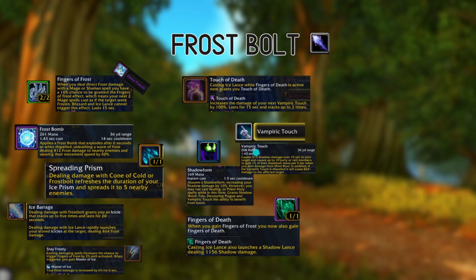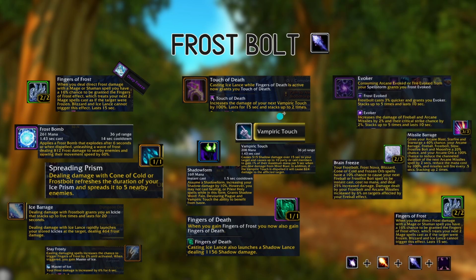Also, this is a hard one. Touch of Death, Fingers of Death was a legendary beforehand, scaling shadow damage with Frostbolt, so hybrid Frost and Shadow. So keep that in mind if you hit Vampiric Touch, preferably with Shadow Form, and Icelands. That is a build in itself.